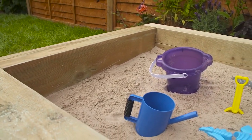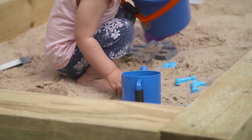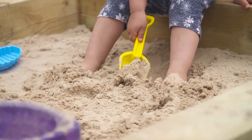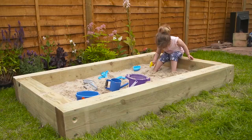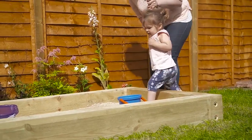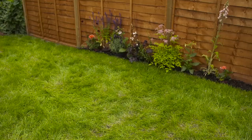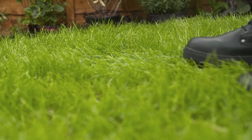When choosing a location for your sandpit, be sure to pick a spot that offers both sunshine and shade at different times of the day. This will help to protect the children from the sun's rays, but also mean the sand is kept nice and dry. Being able to keep an eye on the children is also important, so it's best to build the sandpit somewhere that will be in your direct line of sight. Finally, choose a location that is relatively flat and doesn't hold excessive water, as a sandpit will need to drain naturally after rain showers.